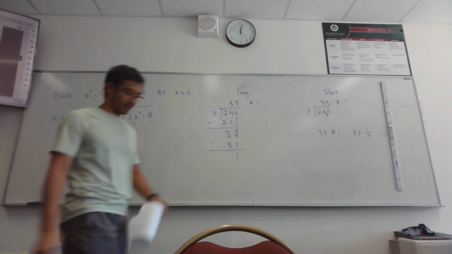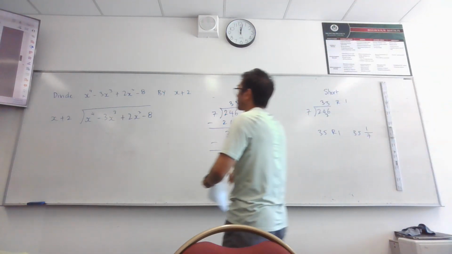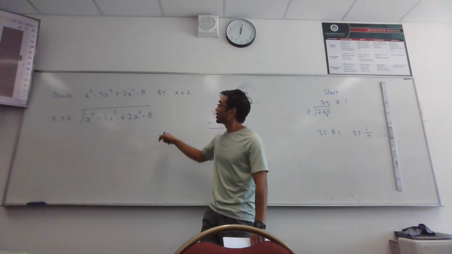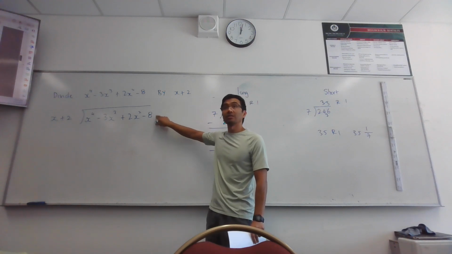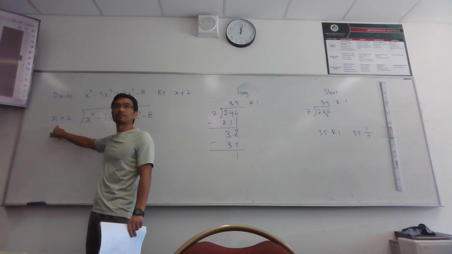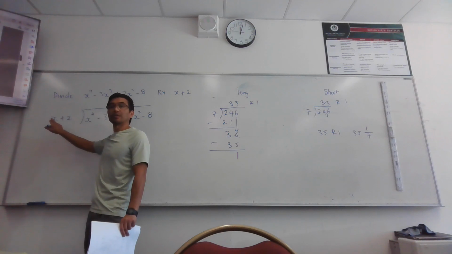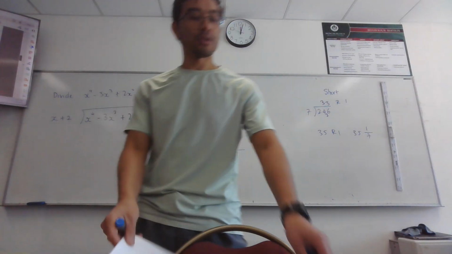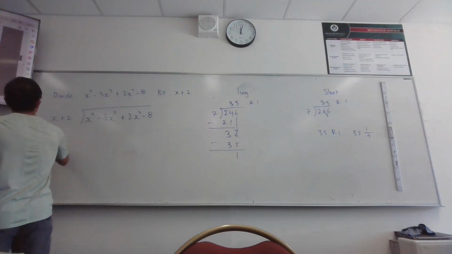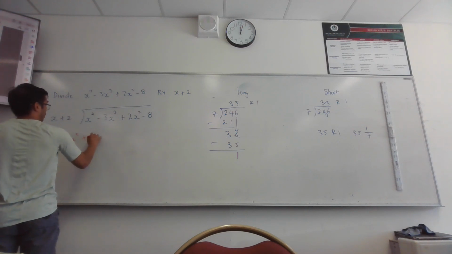Okay. So we are going to, this equation is going to be divided by x plus 2. Okay. This is the big picture of this whole thing. What we're trying to do, I'm going to wipe this out, but please pay attention to this because this is the big picture now.